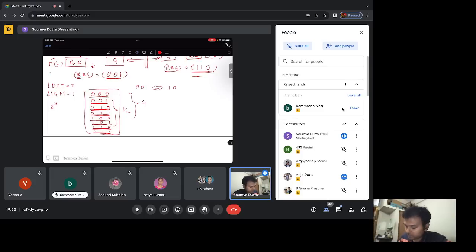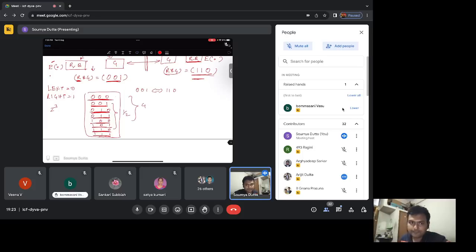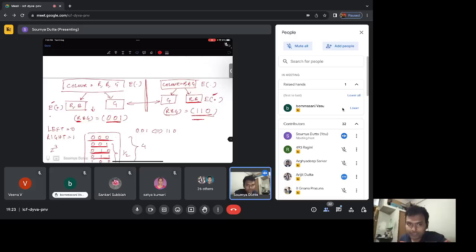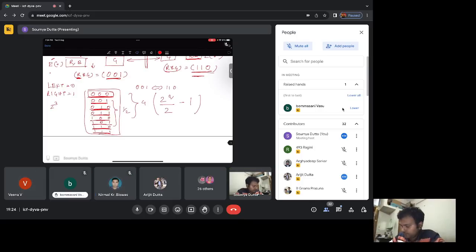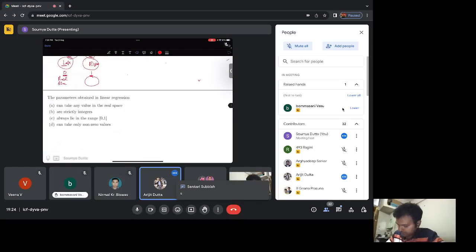Then again you don't need to check 0 0 0, because 0 0 0 means you have put red, blue, green in the same basket. So there is no point in checking that, and therefore out of 2 to the power q values, because of this symmetry you are dividing it by 2. Then you are removing the first value, which is all zeros or all ones, and you are subtracting 1. Is this clear now? Yes, sir. Okay, great.